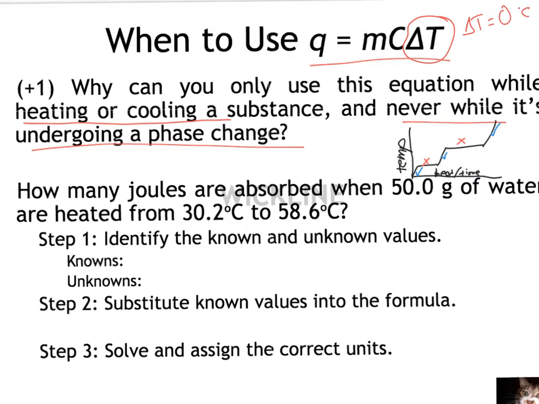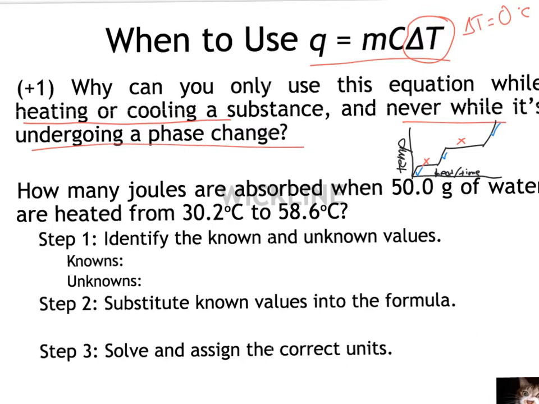And that means that all of your values for Q would come out to be 0, because if you're putting a ΔT of 0 here, then 0 times anything is going to be 0. That's the reason why you can't use Q = mcΔT here or here. We have special equations for these two, and I'll teach you those tomorrow.